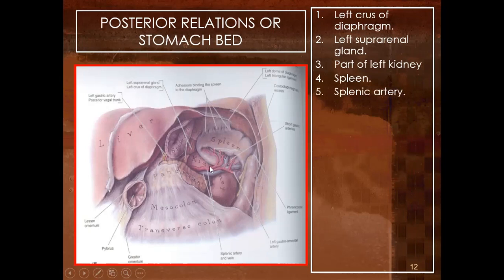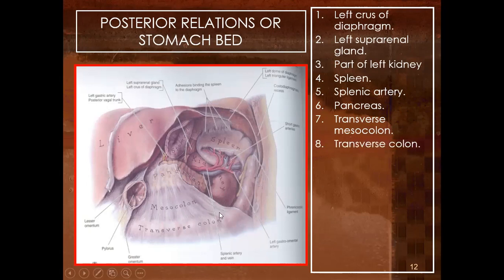Then the splenic artery, as you can see here, this is the splenic artery as well as the splenic vein. Both can be seen. As well as the pancreas, as you can see here, part of the pancreas, especially the body as well as the tail of the pancreas. Then the transverse mesocolon. If you see here, the transverse colon has been cut. So the transverse colon as well as the transverse mesocolon can also be seen.